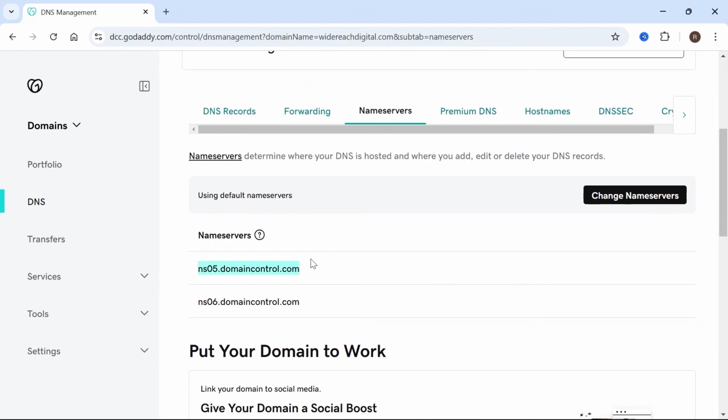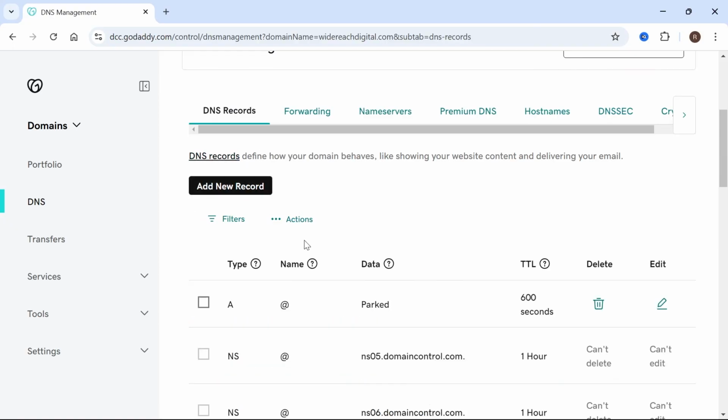Now another thing you can do from here is click on the name servers tab, and you can actually point your name servers to a completely different hosting account. So once again, if you've purchased your domain name on GoDaddy, but you have your website hosting or server located elsewhere, then what you could do is actually change the name servers to point to your server, and that way all of your DNS records will be managed by your server instead of GoDaddy. And that's basically just an alternative method of changing your A record in the DNS fields.